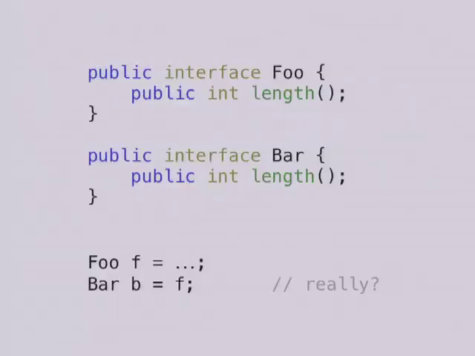Will always, always reject this, because the JVM is looking at the names of foo and bar. It doesn't care what's inside foo and bar. It's only looking at the names. And it sees that the names don't match. They're just not related. And so it doesn't allow the assignment to work.